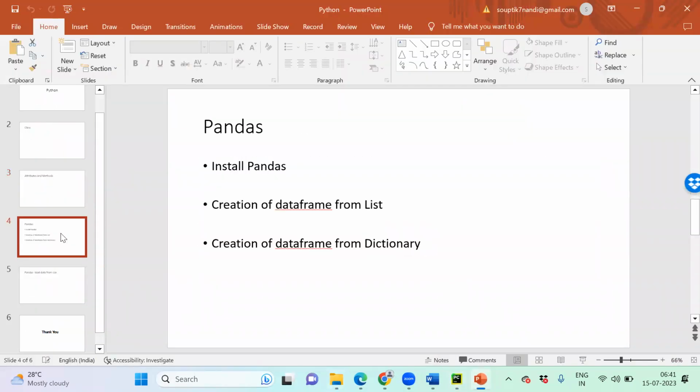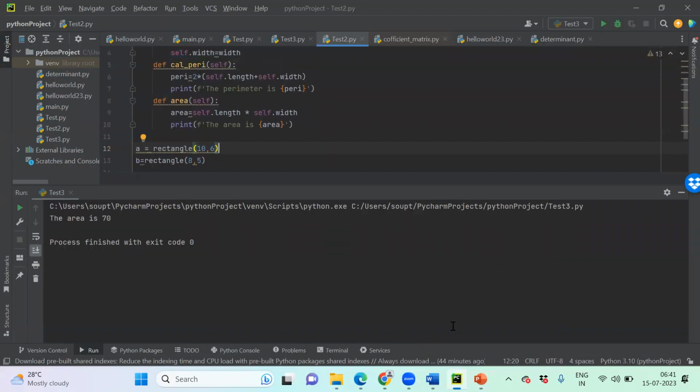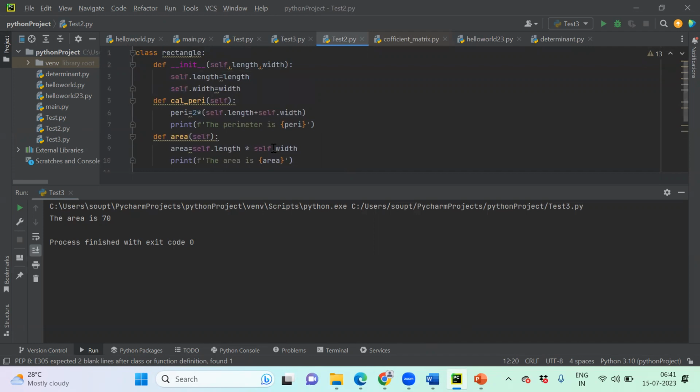Now the next concept is pandas. We'll install pandas because we will be using Python as a data engineering tool. And Pandas has the capability to create data frames. What is a data frame? A data frame is similar to whatever we have covered in SQL tables. Data frames have the capability to create this kind of relational database stuff. So we have a tabular structure.